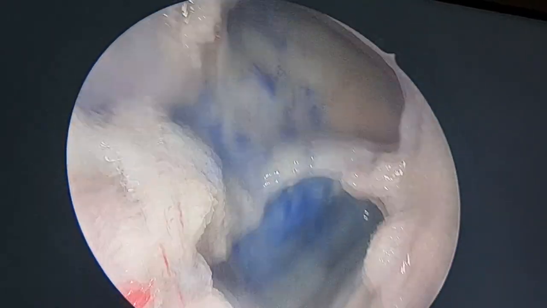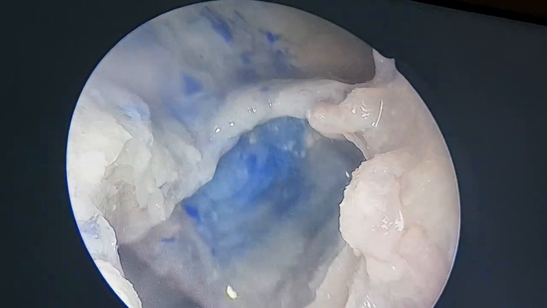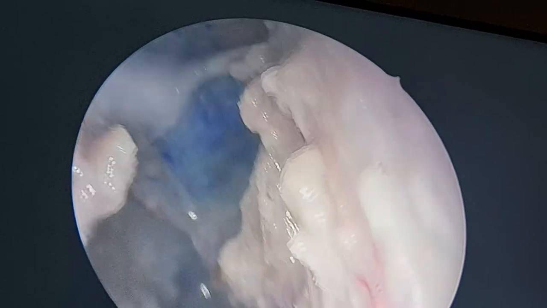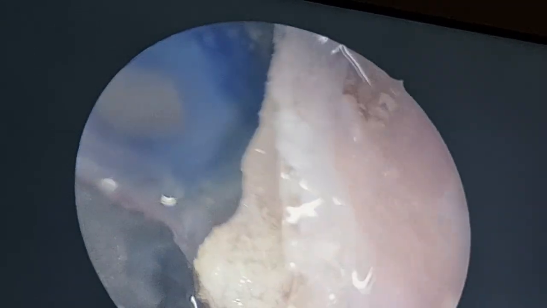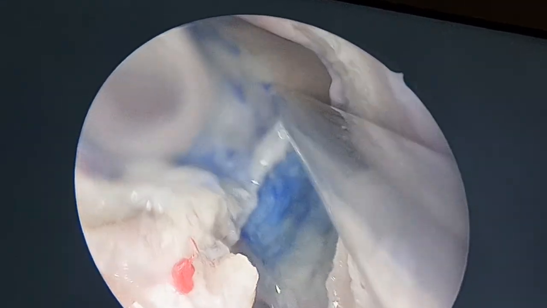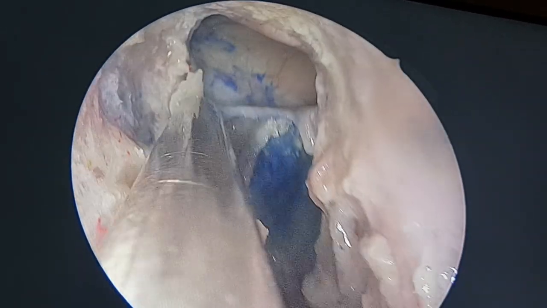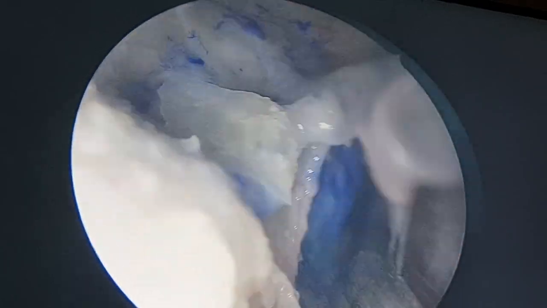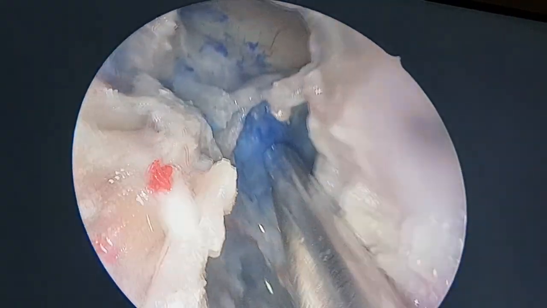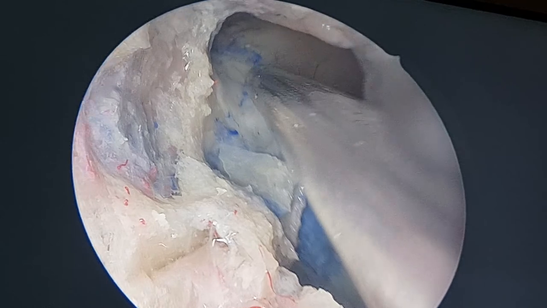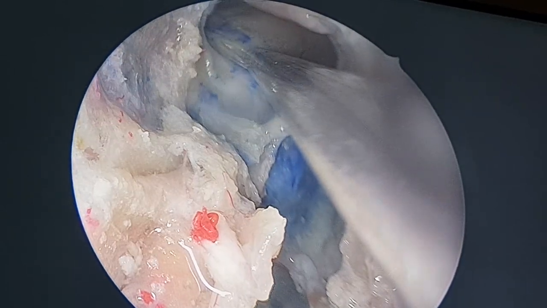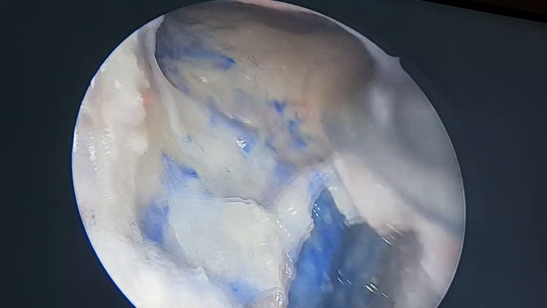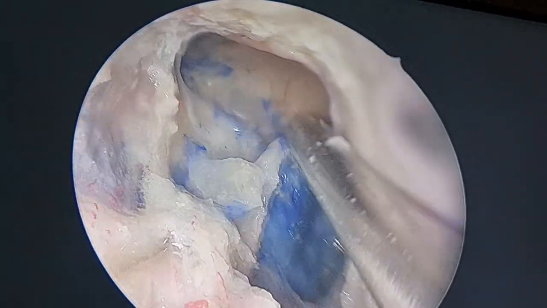Can we remove the retrobulbar stretch which is going that way? Yes, this one. No, the roof of the stretch. Yeah, whatever I can. You mean to ask for this cell? Yes. This is the parting wall between the supraorbital cell and the frontal cell. Sometimes the supraorbital cell is much bigger. It is coming right all the way and compromising the frontal sinus outflow. What you need to do is remove this parting wall. Punch out this parting wall, like this. Use a punch and widen this.